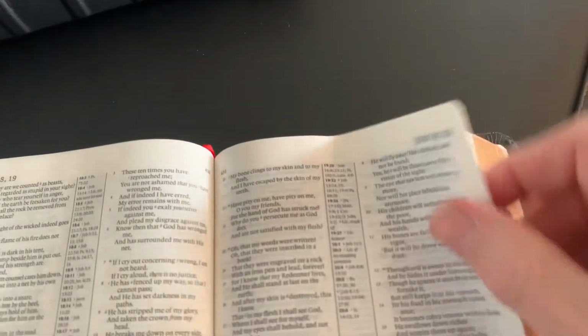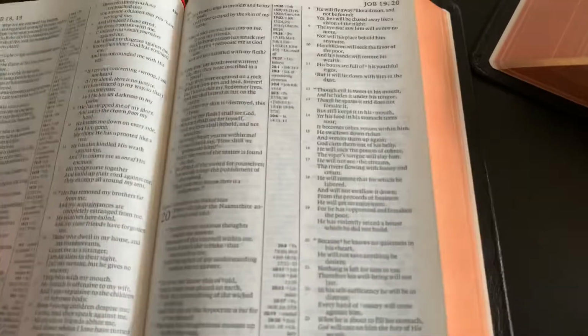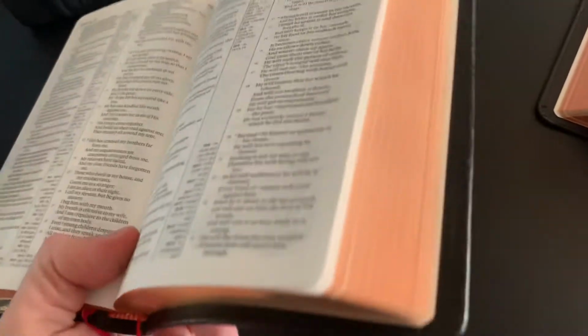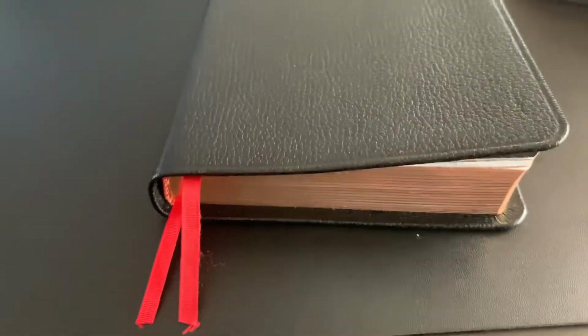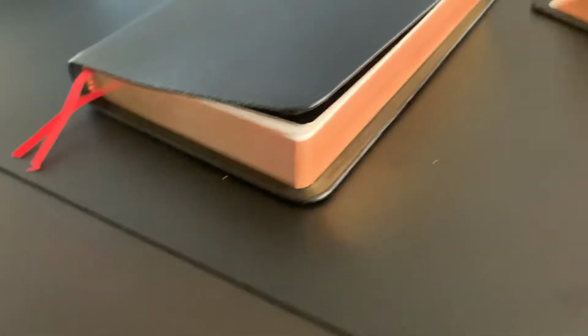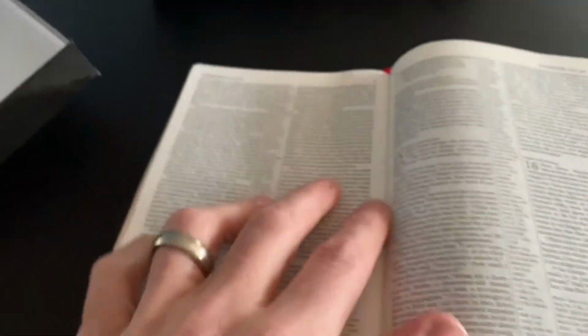It's got nice paper to it, good opacity. The gilding on the edges is very pretty, as you would expect. They do a really nice job with all their binding stuff. Again, you have an opportunity here to see some of the grain, kind of what that looks like. I mean, there's plenty of guys out there that can give you all the technical information about it. I just wanted to share with you kind of what mine looks like, a couple of my thoughts on it.